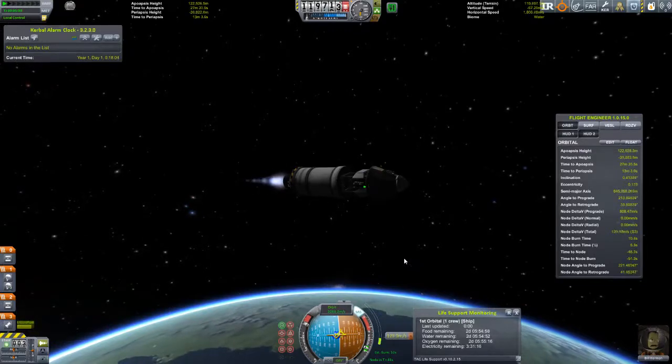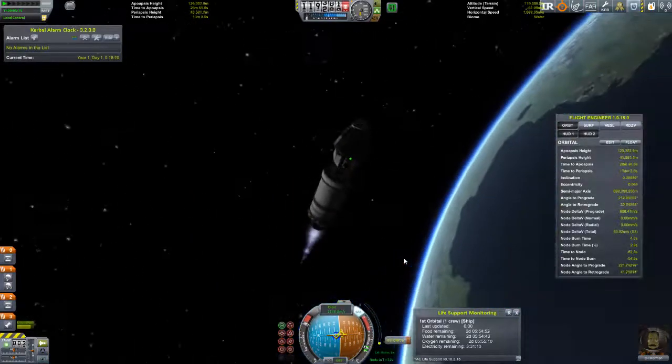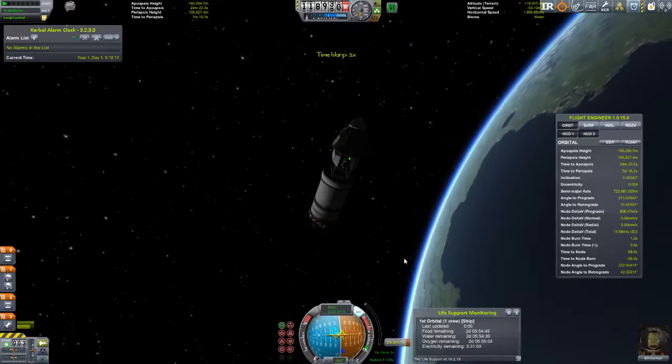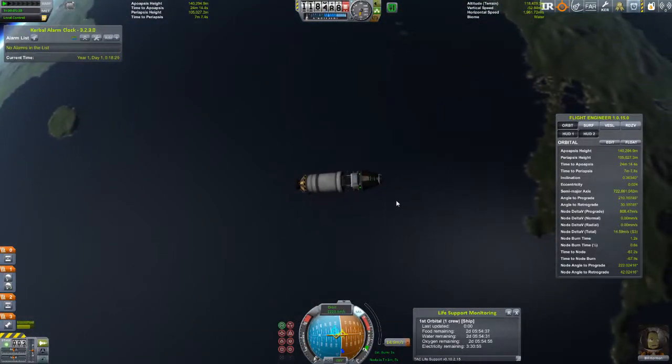I don't know, we probably do need those boosters at the beginning, but maybe not 4 of them like that. Ooh, what's this? I guess that's the... Oh, there we go. We'll shut it down. 105 and 140 for periapsis height and apoapsis. Perfect. So we are now in orbit. Congratulations, Bill. You are the first Kerbal in orbit around Kerbal.